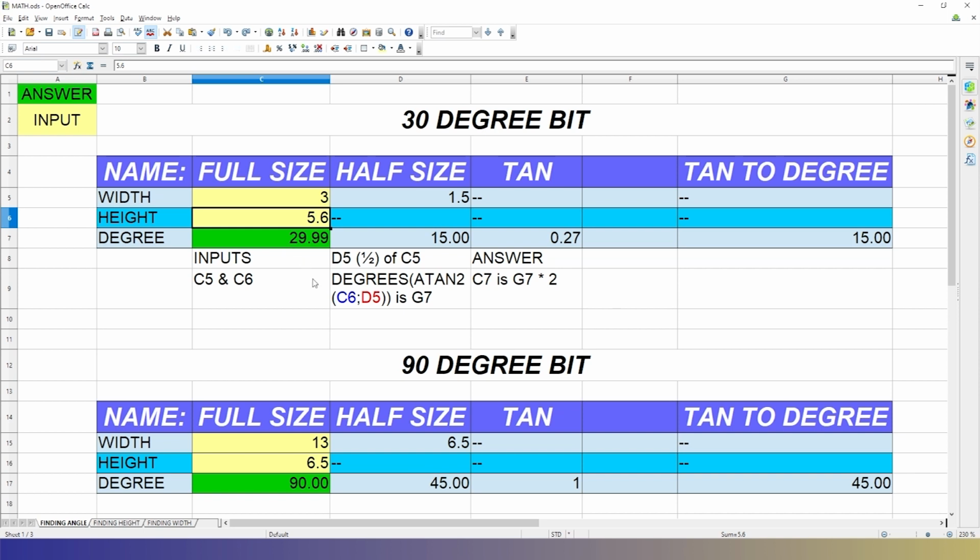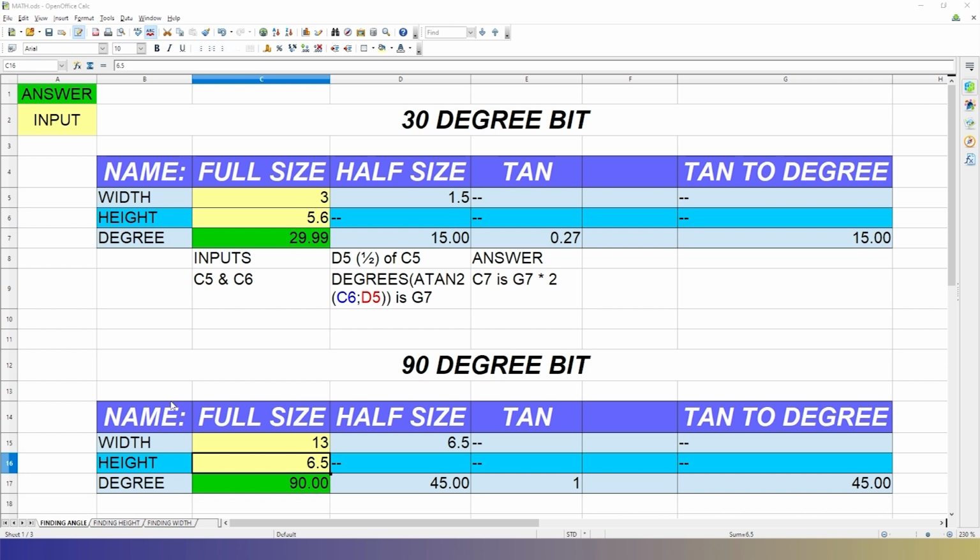Basically, what most people will be using this for is to find the odd angle of that single bit they have lying around. They don't have a bunch of others to compare it to. You can at least get the width and the height of the bit, and that's going to give you your degree. Remember, everyone, this is a tool.